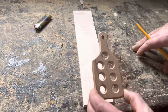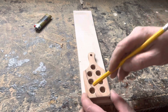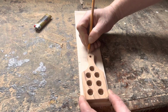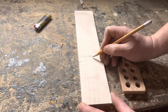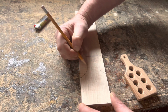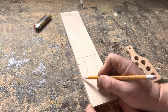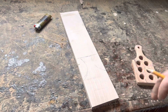So, I have this right here. I'm going to make this one a little bigger because these are for 50 cals. So I'm going to make it ever so slightly bigger. I'm going to probably cut it off right around here, and that's going to be my length. And I'm going to curve it in like this, right here. I'm just freewheeling it. No, that's not quite symmetrical. It should be like that. And I'm going to cut it over on the bandsaw.